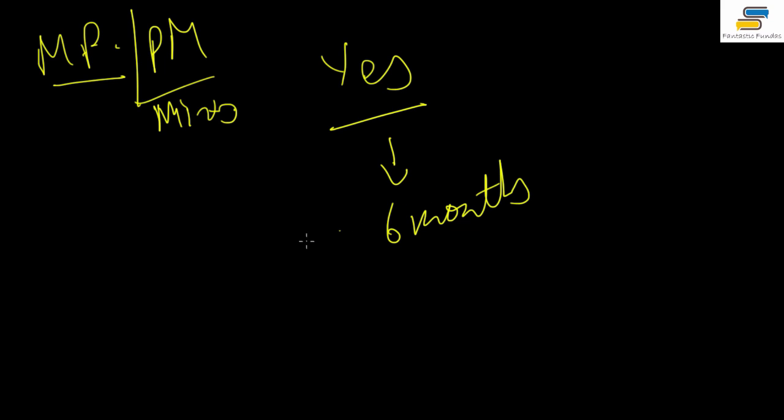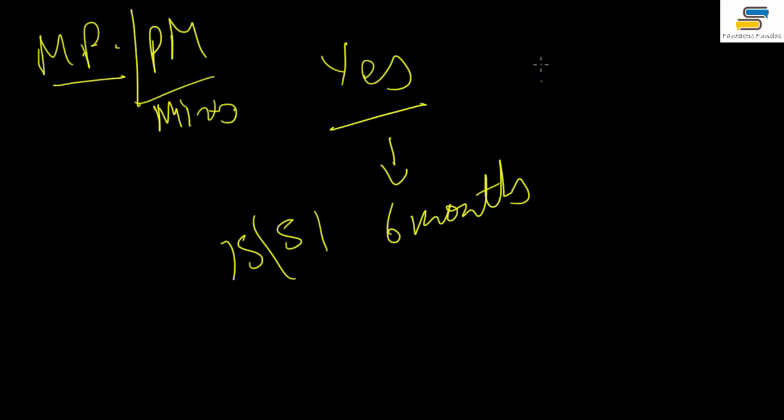This is given under Article 75, Clause 5. It says that a minister who for any period of 6 consecutive months is not a member of either house of the Parliament shall, at the expiration of 6 months, cease to be a minister. So that is how it is, right? He must get elected.